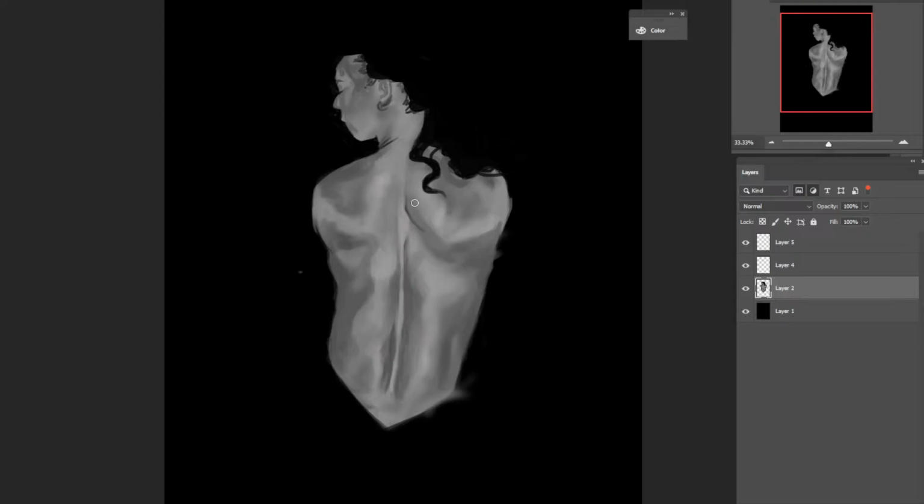I don't know what else to say. This is basically one of the processes of how I draw everything. Pretty much. And sometimes it gets to this point where it's just picking up values from the image. And then you just push and pull them around until it gets to a point where I like it.